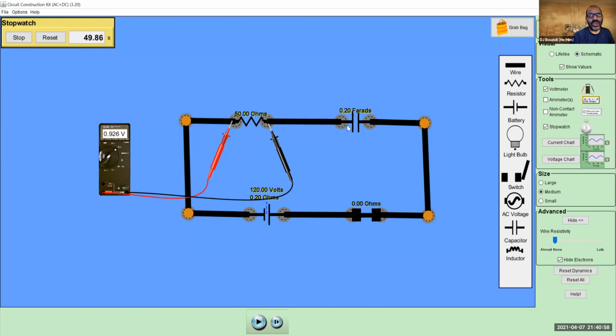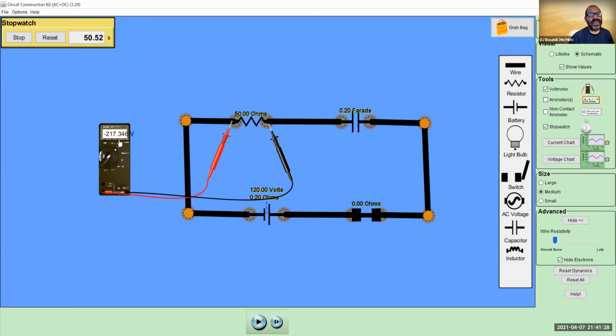once I start this one, there is a huge current being pushed by this capacitor, which has the polarity this way, and this EMF, which has this same polarity in the same direction. So the voltage now will double. So instead of 120, we're gonna get around 240. So I'm gonna start it immediately after 50, anywhere between 50 and 60, and get the reading. So start it, stop it.